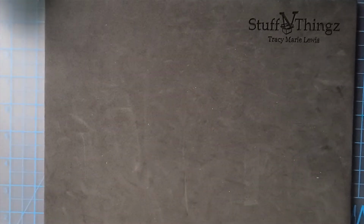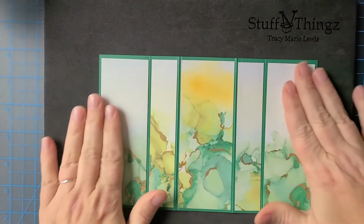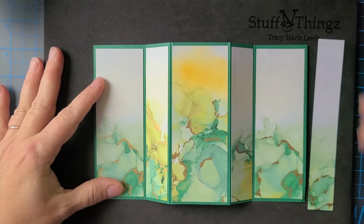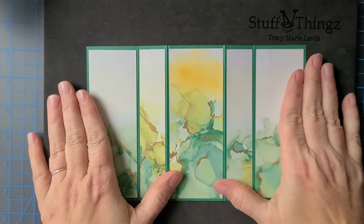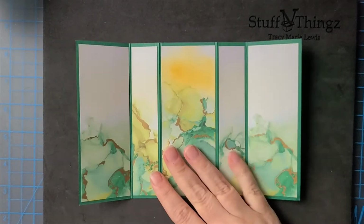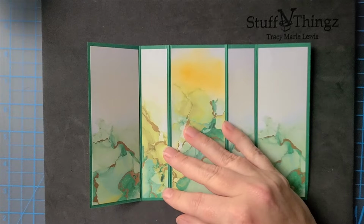I also had a half sheet of Shaded Spruce, and it was sitting over in my card bases. I don't often do A2 size half sheets. I usually do the long skinny tent card bases, 4.25 by 11. But this particular one I have had a few of left over from old projects. So this was my piece, and I laid out two pieces, this is one of the remnants. I mapped them out to be able to work the way I needed them to. I knew that I wanted to deal with the color differences. I'll give the measurements on this in a minute after I talk about how I worked with this particular color difference.